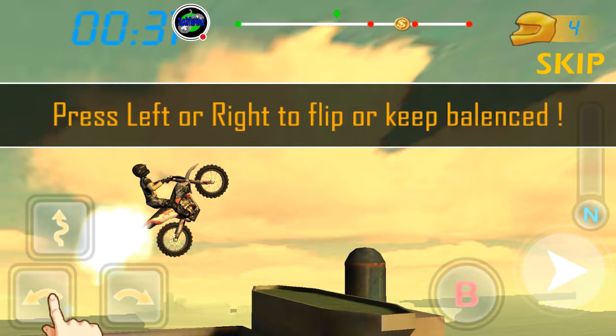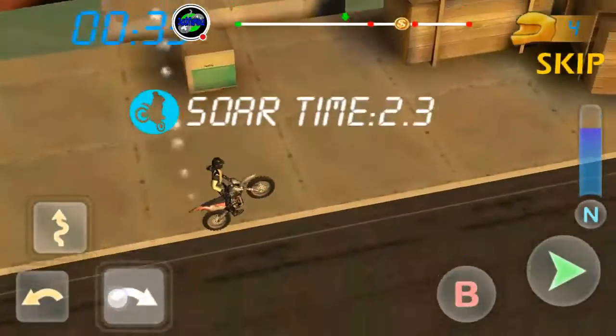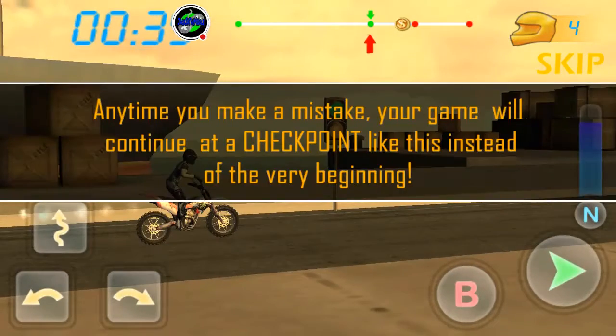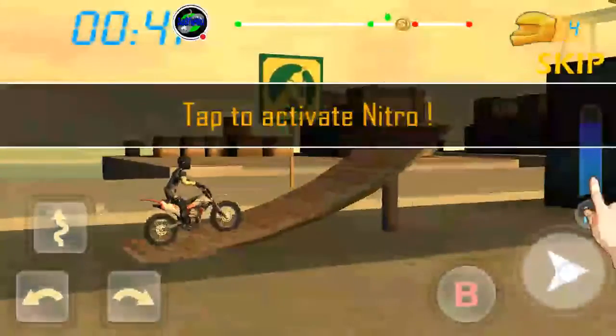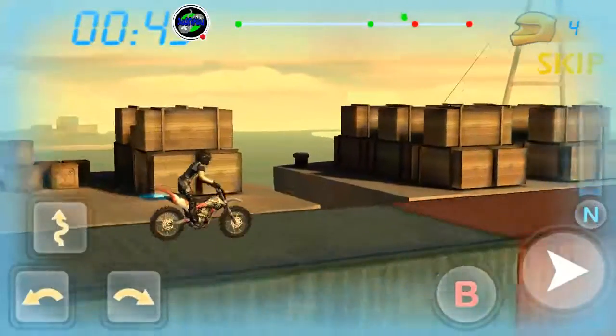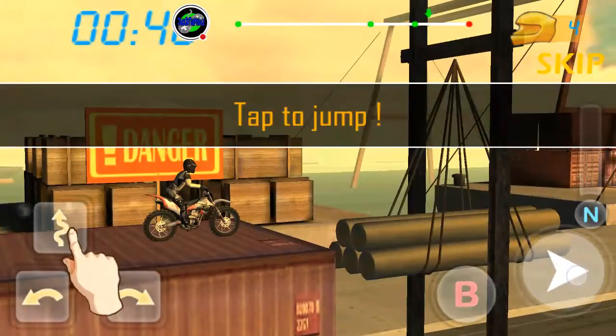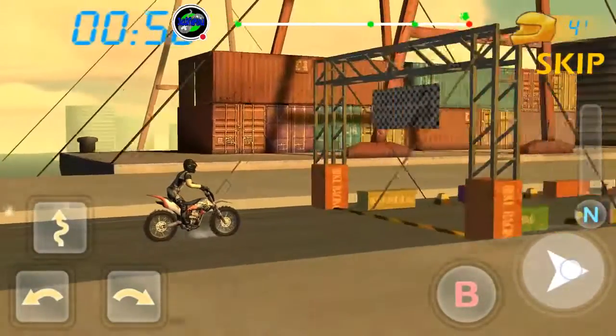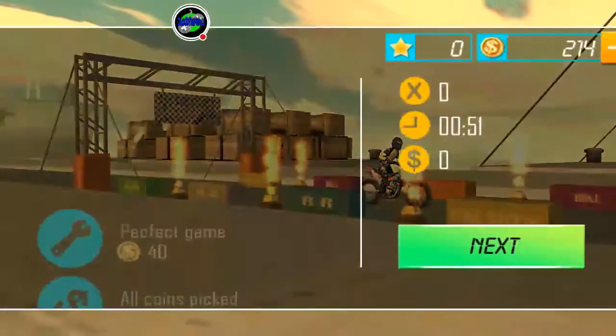Press left or right or keep balanced. Let's do a flip. Oh, awesome. Oh, sorry, we missed that one. Okay, so that gives us a bump. Anytime you make a mistake, your game will continue at a checkpoint, like this instead of off the very beginning. Tap to activate nitro. Okay, awesome. Oh, we have a nitro in here. Tap to jump. All right, awesome. And we have finished the tutorial.